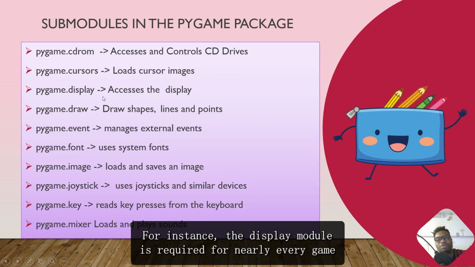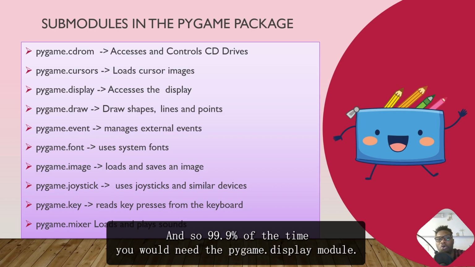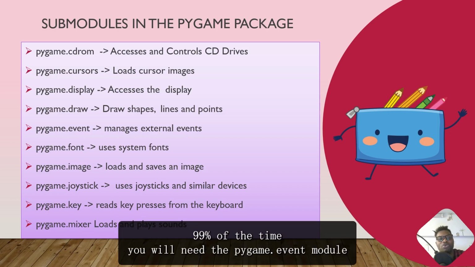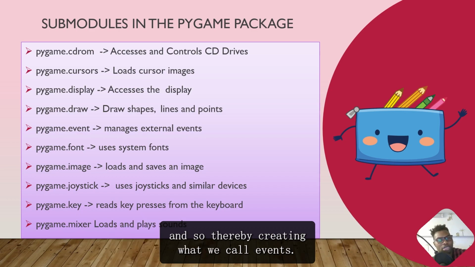For instance, the display module is required for nearly each and every game that you build, because you need some kind of a display for your game. And so 99.9% of the time, you will need the pygame.display module. 99% of the time, you will need the pygame.event module, because when somebody plays your game, they are going to interact with your game, and thereby creating what we call events.